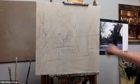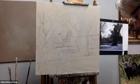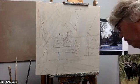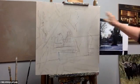And I think I've got enough down to actually start my work, because I move things around. Well, one of the things I want you to be aware of is when you first start, you're converting shapes to line.